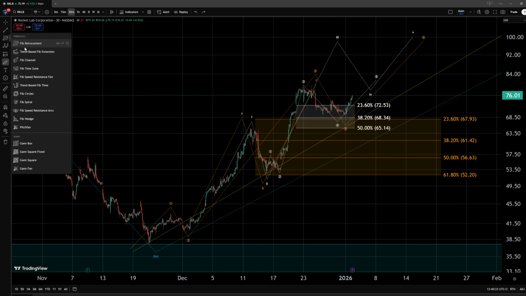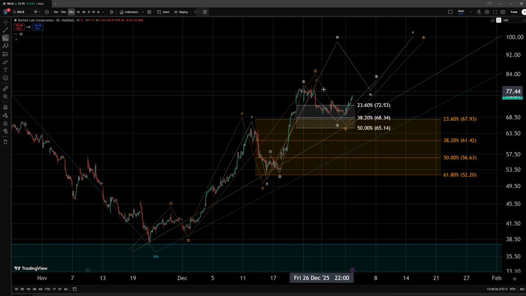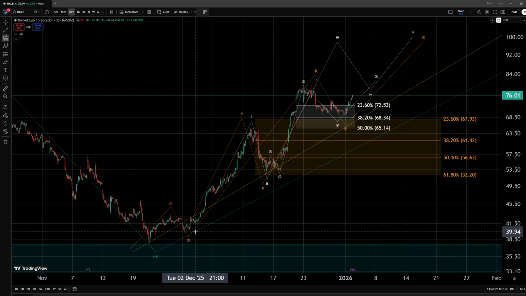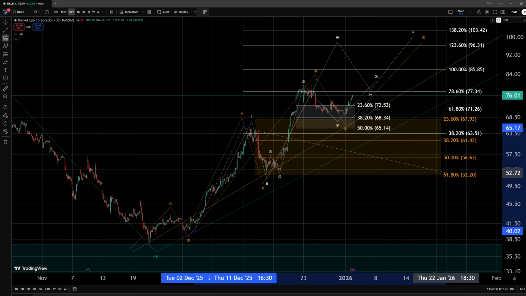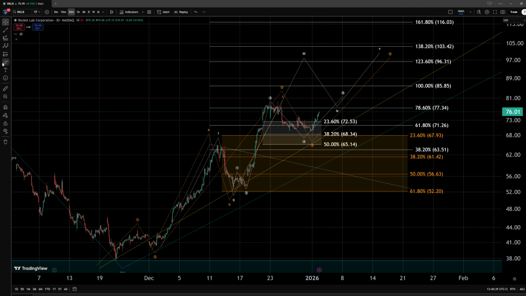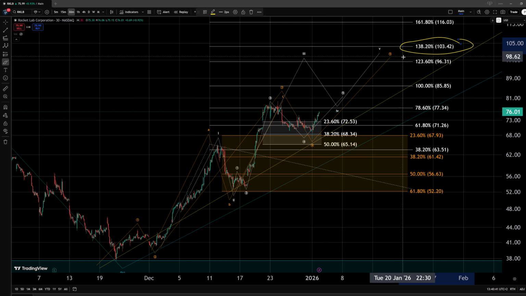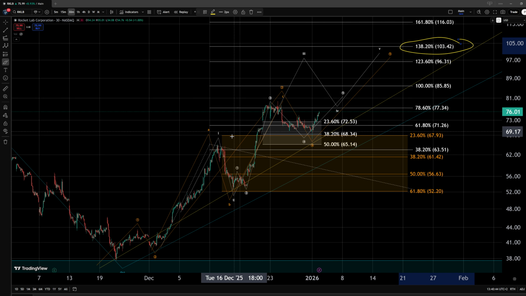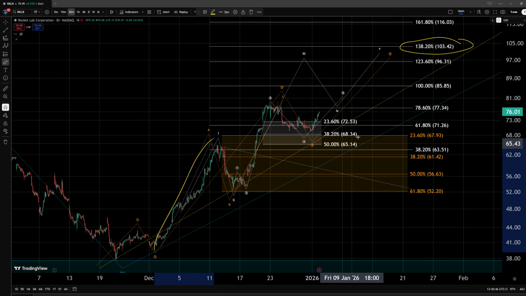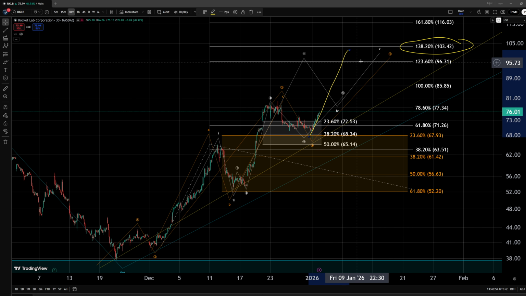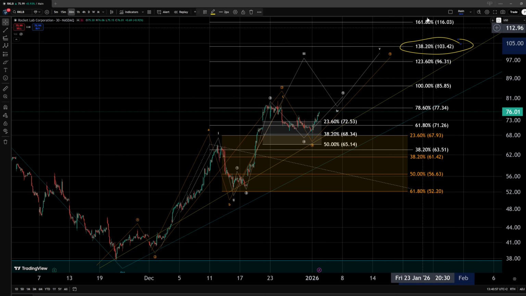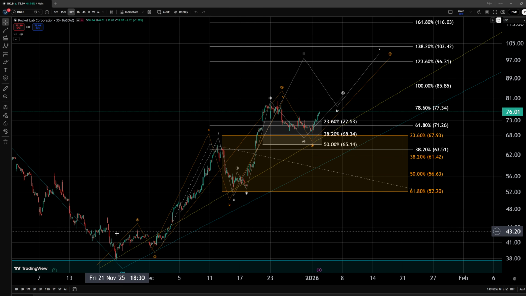This is perfectly possible, although the proportions of the internal wave 3 would actually throw us off a bit already, unless we form a very bullish movement right now to the upside. And also the ideal target would be required basically to be here at the $103 level, the $103.4 level at the 138.2% extension of the wave 1, in which case this would need to be quite a substantial move, which would actually require or could allow even further extensions higher, and yeah, it would have bullish implications, but it is also not necessarily the highest probability interpretation.